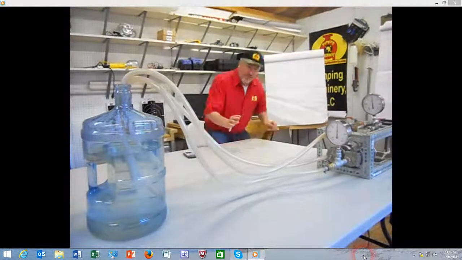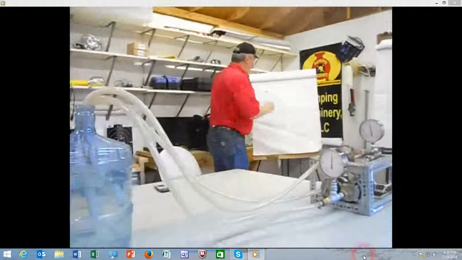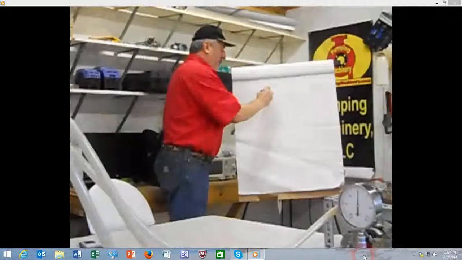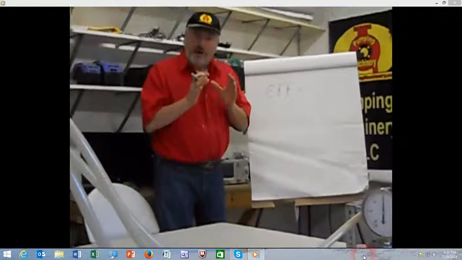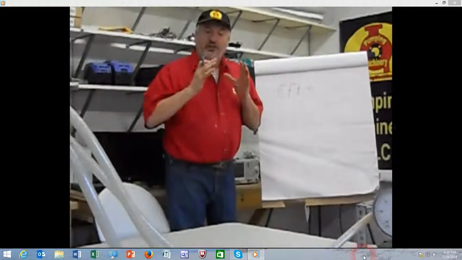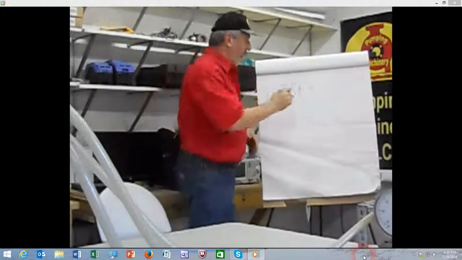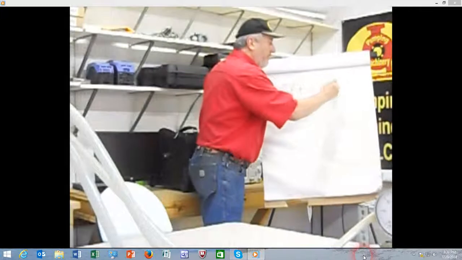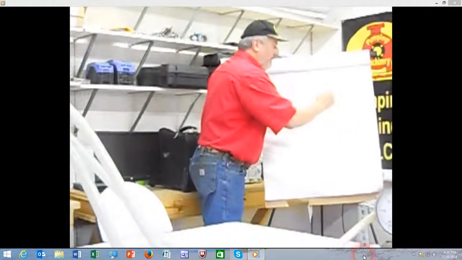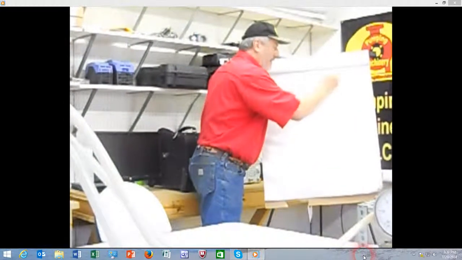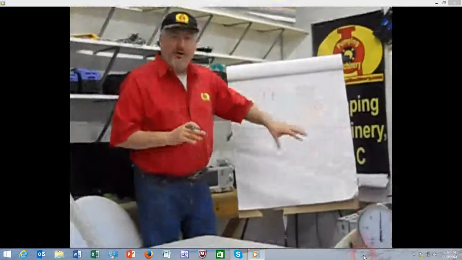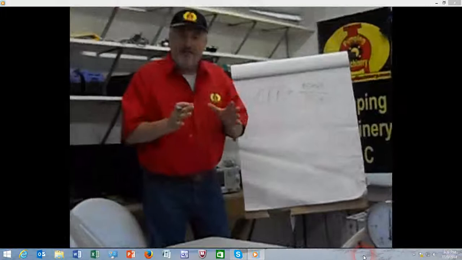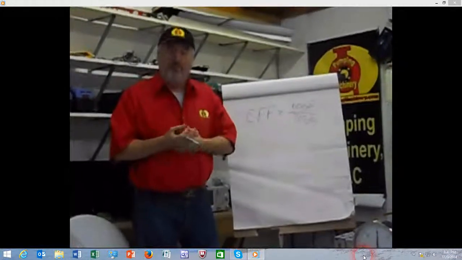Pump efficiency is defined as a ratio of the fluid power divided by the total power delivered to the pump. Let's call it "good power" in quotes, divided by total power. Total power is kilowatts or horsepower delivered to the pump.